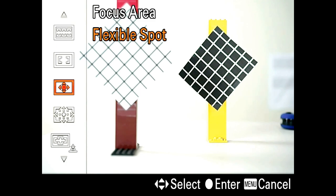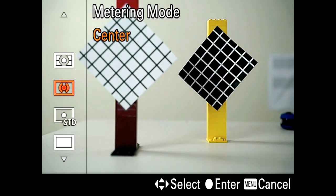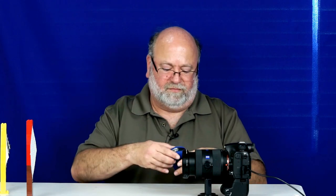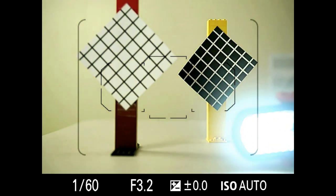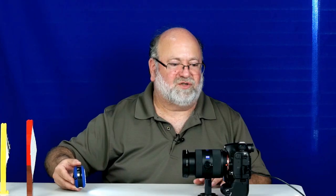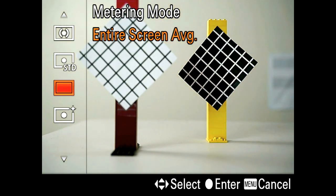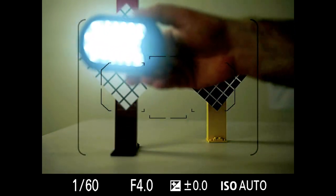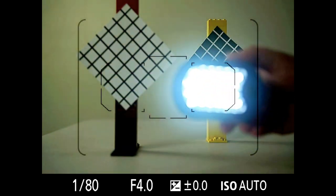What are the other new metering modes Sony has introduced? Let me switch focus area back to wide, then get to metering mode. One of the modes is centered — this puts you back in the 1960s with Nikon-style center-weighted metering. With center-weighted metering, the camera places greater emphasis on what's in the center versus the corners, almost ignoring the corners and taking the light in the center more seriously. There's also a new one called Entire Screen Average, which averages everything together regardless of where it is. It's not too different from what multi-segment metering does in a difficult situation — I can't think of a strong reason to invoke it.